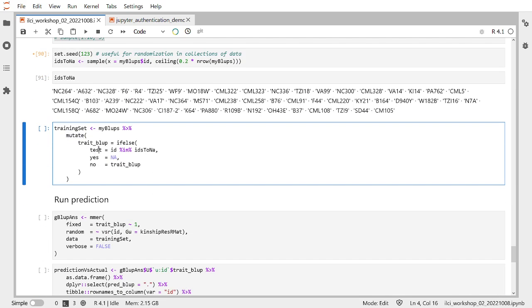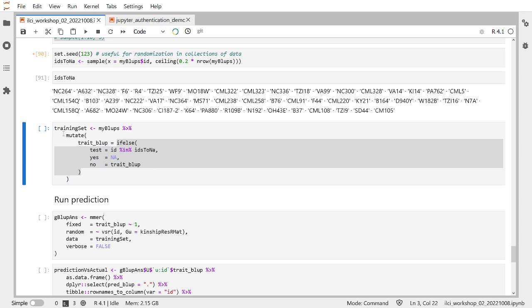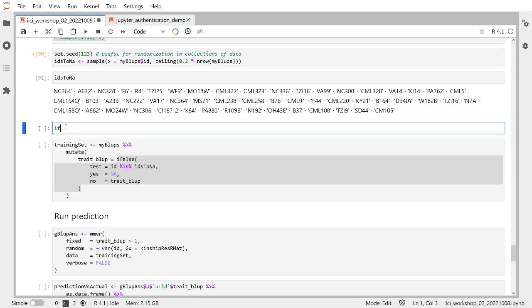So we're going to change it ever so slightly. So what are we going to do? We're going to use this if-else statement. In R, they've got this really cool method called if-else that has 3 different parameters. It's got a test component, and then a yes, and then a no.